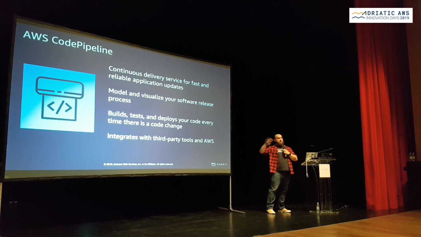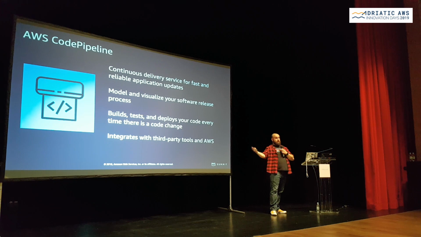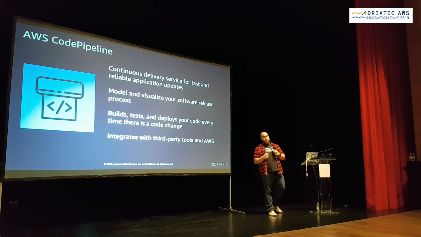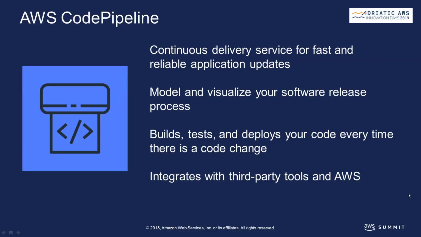It supports all the AWS code providers, but most importantly, it supports third-party providers. So you can use third-party test suites. You can use Jenkins. You can use GitHub. It's all built into it, and it's very good because it reacts to any code change. If you commit something to your code, it automatically picks it up and does the thing. It can deploy CloudFormation templates. It's not just a matter of building your code. It takes your code, can deploy a completely separate testing environment, and deploy your code there. You can have manual approvals on it, so it has the entire tool chain you need for proper CI/CD.